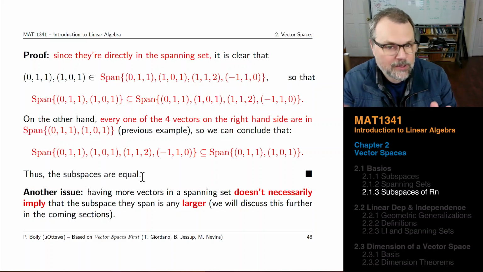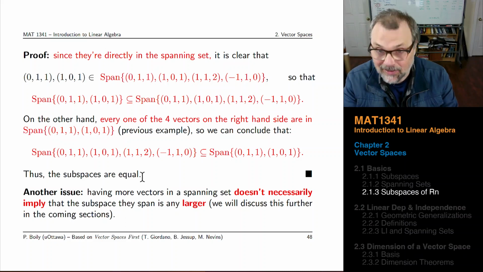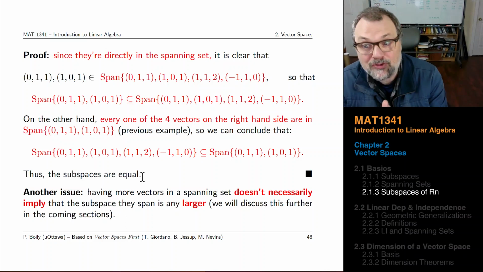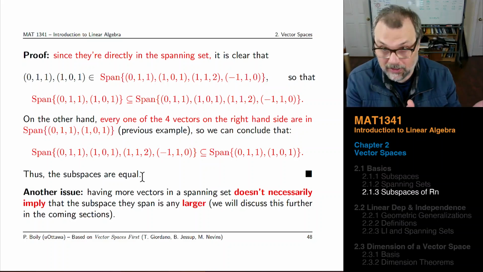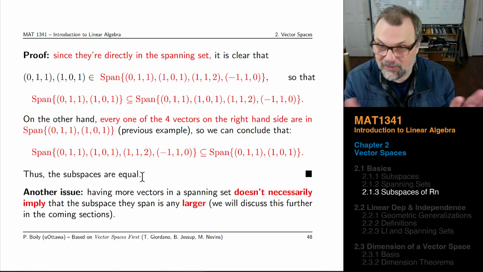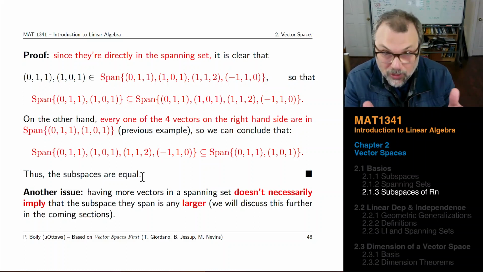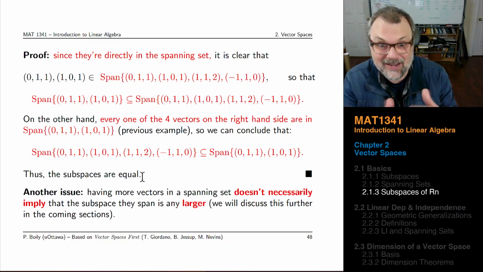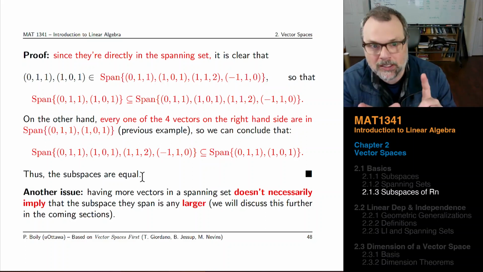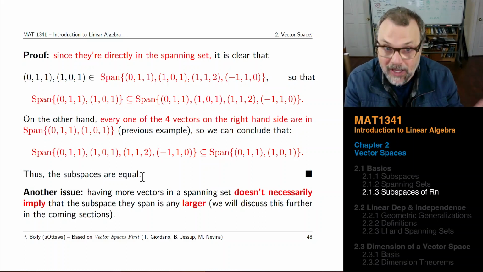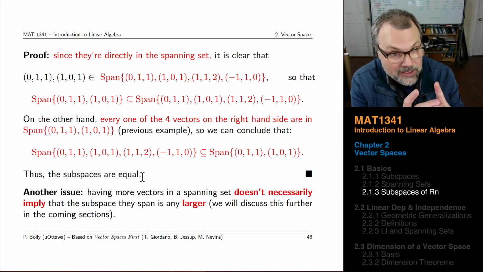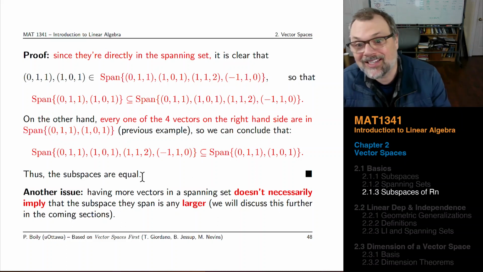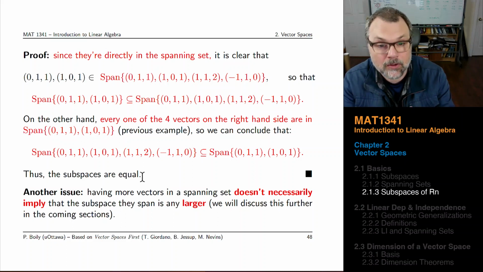In French, we don't have this problem, right? The spanning set, c'est un ensemble de vecteurs, and the span is called l'enveloppe vectorielle. So there's a difference between the way we refer to those. In English, unfortunately, span and spanning set sound like they should mean the same thing. They do not. The span is a subspace. It contains infinitely many vectors, unless it's the span of the 0 vector. And a spanning set, in theory, can contain a finite number of vectors only.